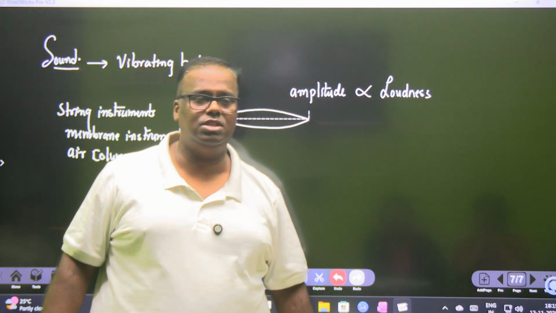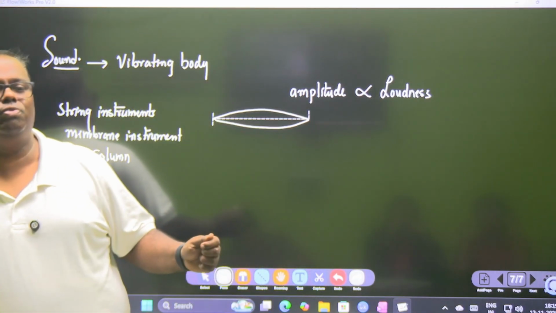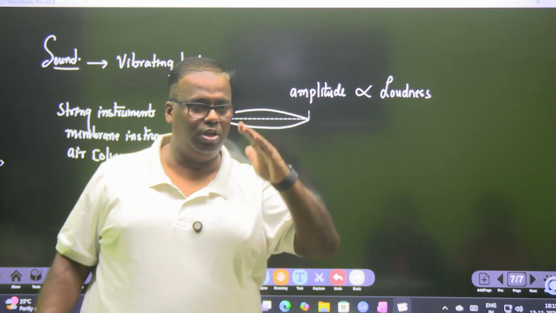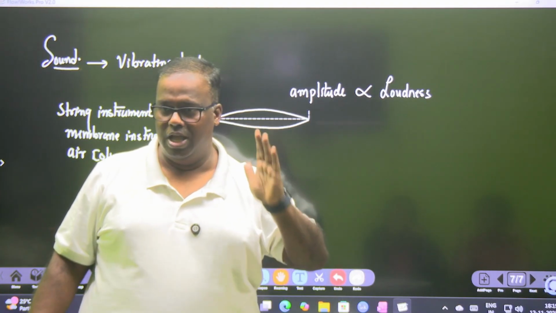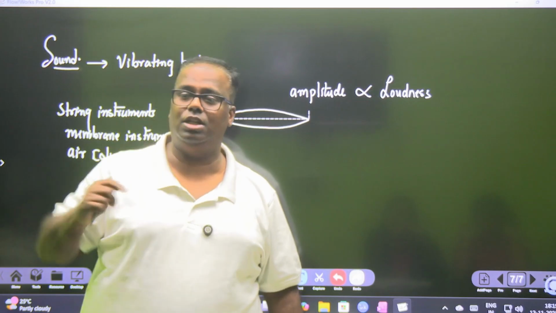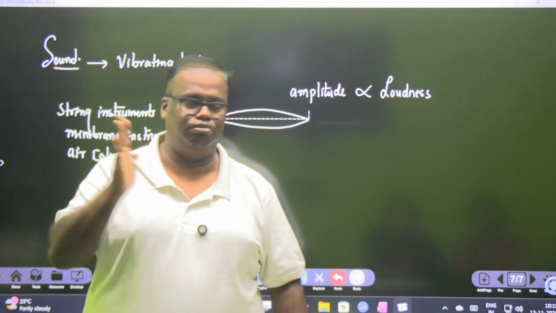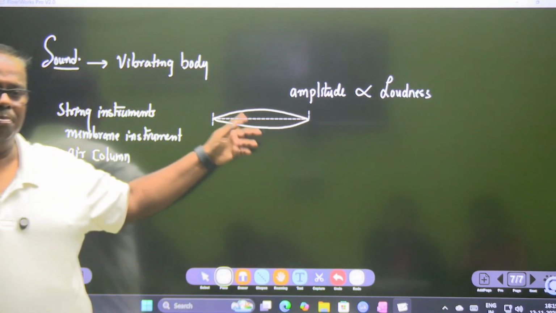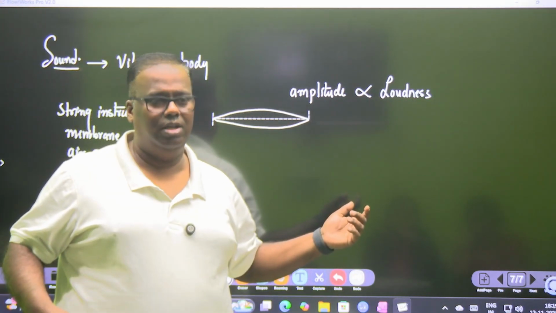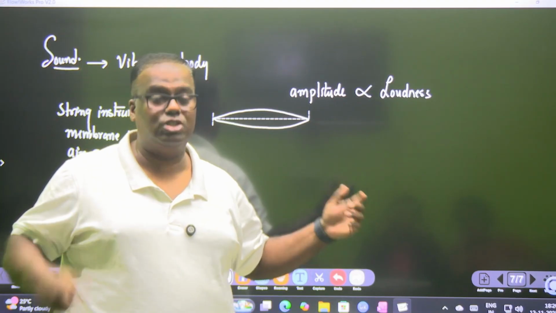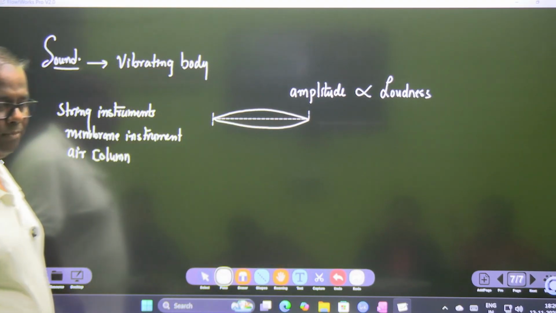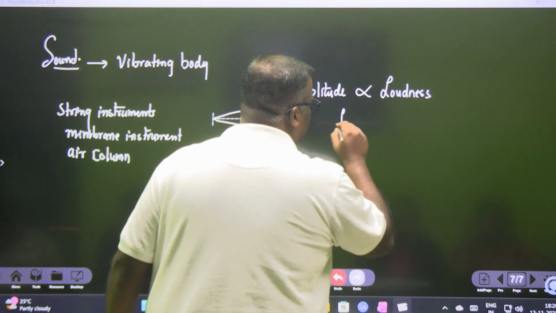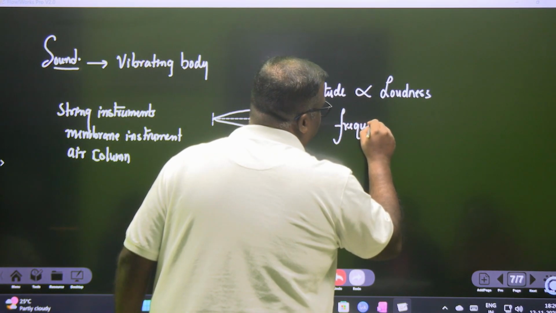Now, how do you increase amplitude? By increasing the volume of any device. When you increase volume, you are actually increasing loudness. The more volume you give, the more the speaker is vibrating. And after some time, if you do too much of that, the speaker membrane will get damaged. It will no longer be able to take it. So have you understood the implication of amplitude? Pluck a guitar string slowly, less sound; pluck hard, more sound. That's called a loud sound. Understood?